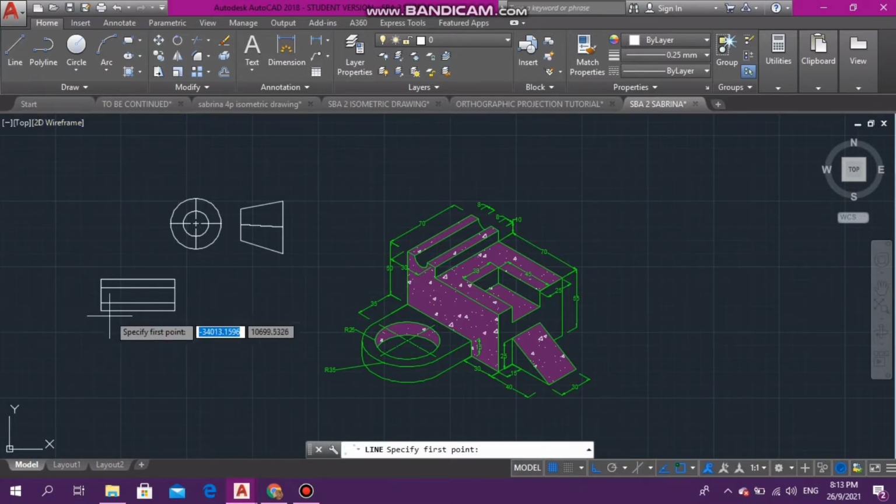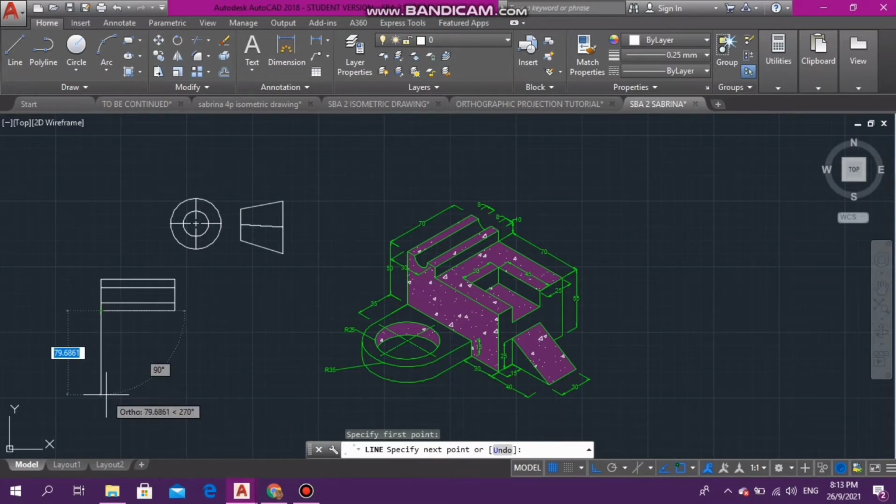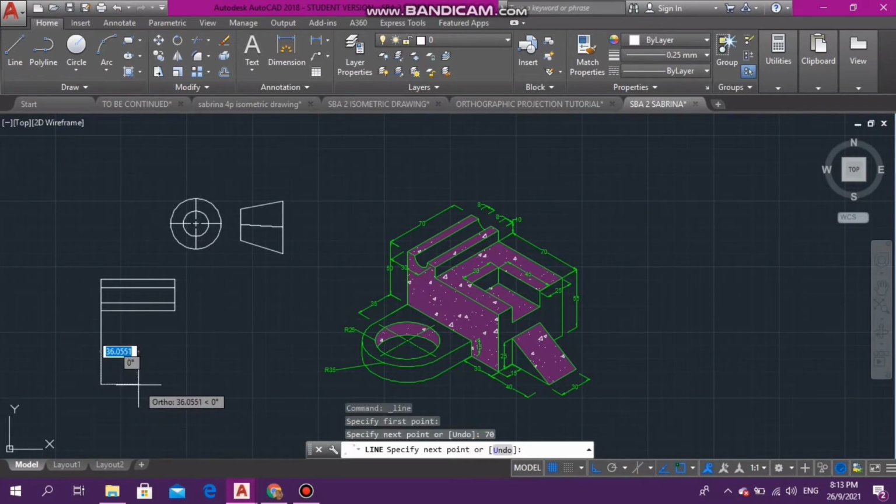And so we're going to go down to 70. As you can see on the isometric object, the slant line is 70. So after going down to 70, we are going to go across to 15, because you can also see that there is a little space with a depth in the, not exactly the middle, but you get the point.